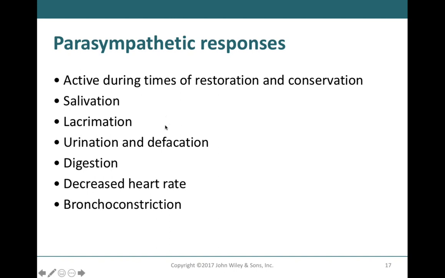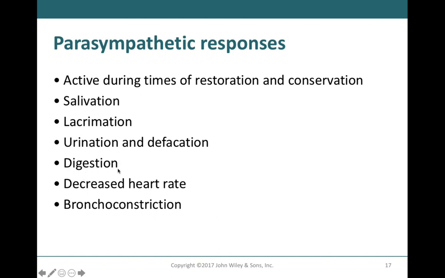So I think that the most important out of all of these parasympathetic responses is a decrease in our heart rate. Heart rate is going to go down with parasympathetic tone. So our heart rate's going to decrease because we don't need additional oxygen going to our skeletal muscles. Our resting rate is going to be sufficient. And one of the activities that we see taking place when parasympathetic tone wins out is digestion.